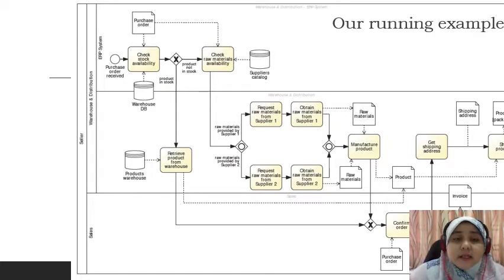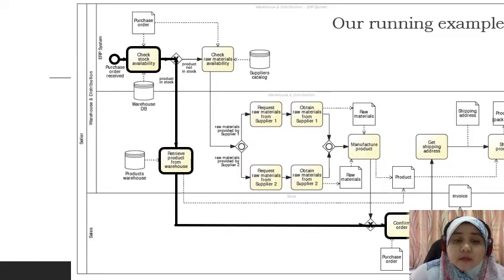Dekat sini kita ada purchase order receive, and then check stock availability, retrieve product from warehouse, and then they confirm order. Bila dah confirm order ni, proses ni beralih daripada warehouse ke bahagian sales. Okay.